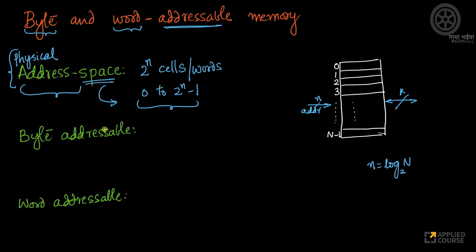The next concept is called byte addressability. Very simple concept actually. Let's take this example. I'll try to compare these two, byte addressability and word addressability, so that you understand this concept better. Imagine I have a memory chip with 0 to N minus 1 cells or locations, and of course log of N base 2 is lowercase n. This small n is the number of bits in the address. So now imagine if I send an n-bit address. What do I get?